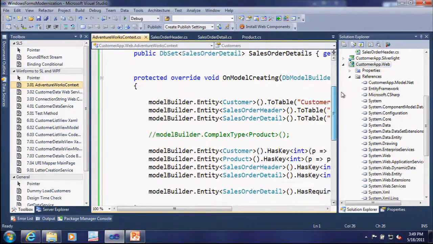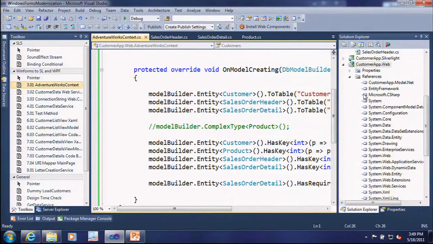Now, my AdventureWorks context here, if you create an EDMX file by simply dragging and dropping onto the design surface, this is done for you. If you want to create a code first or go the POCO route, and you don't want to have a designer involved, and by designer I'm talking about the schema designer that's built into Entity Framework, then you have to create one of these yourself, and you have to set up the mappings.